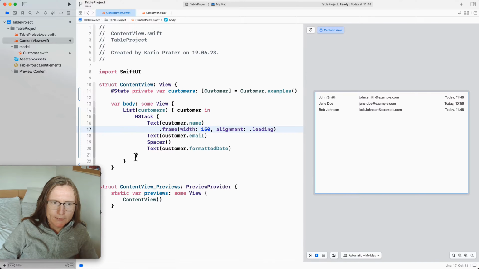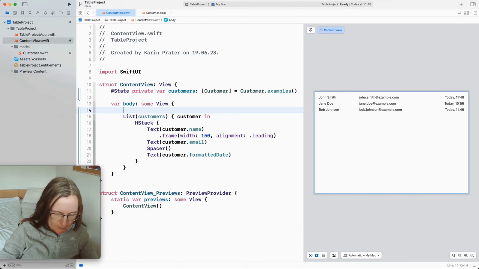Now, if I would use this data in a list and I wanted to have a certain layout, I did here place it in an HStack, and this is really not the nicest solution for creating this layout. I added here a spacer and a fixed frame. You can use the new grid to get a more table-like layout, but this will always be static, so you don't have these nice header sections, the reordering. Especially if you're on Mac, definitely tables are great.